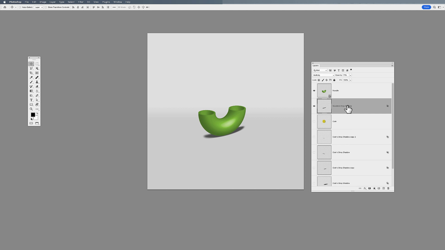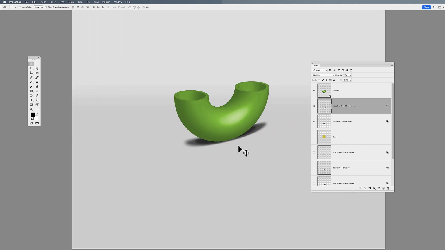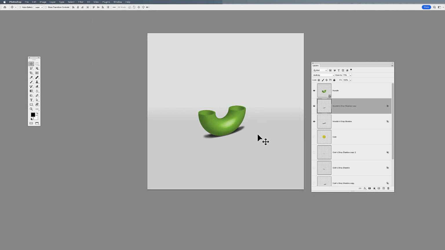Again, I'm going to duplicate this layer using Command or Control J, get my duplicate layer, and I'm going to transform this whole thing, and I'm going to make it smaller, bringing my drop shadow in and creating a tighter and darker drop shadow right here, but creating that nice little edge right there. And I'm going to do a little bit more transform to bring that in to make that look good. Do that right there. And then I can always blur this a little bit more if I need to. But this is a really quick way to go in and make it look like the shadow is very realistic.